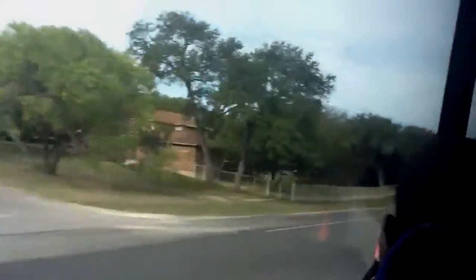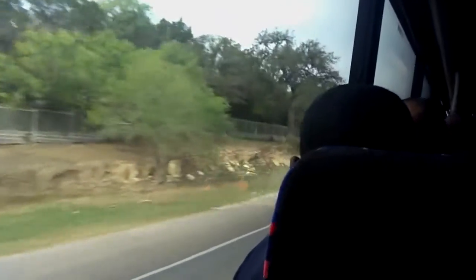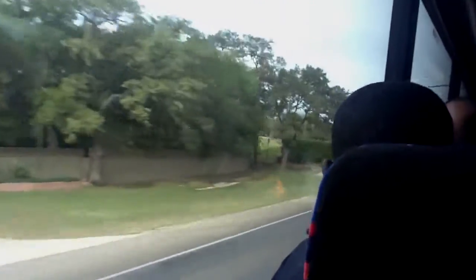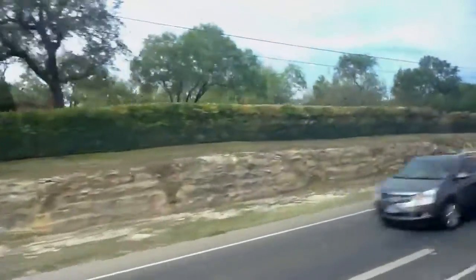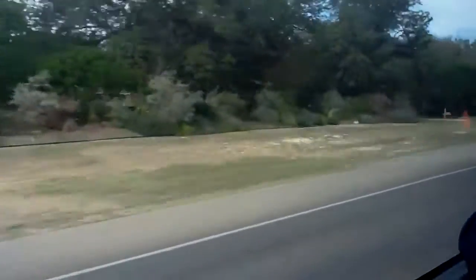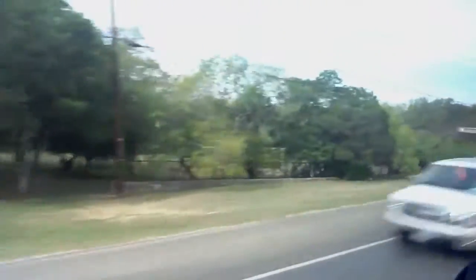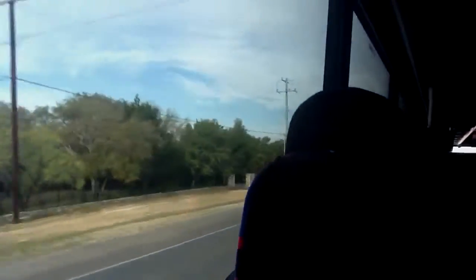Every now and then I see a road cut — I want to point something out. See right here, the white underneath the soil? That's the limestone. When it rains here in Texas, the water drips through the limestone and collects underground. This area's aquifer collects water — San Antonio gets its water supply from the Edwards Aquifer. So when you open up your faucet, that's where it comes from.